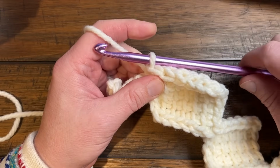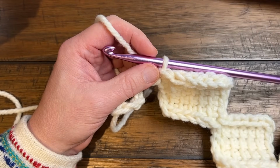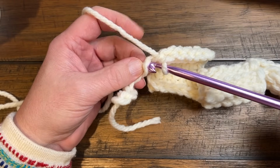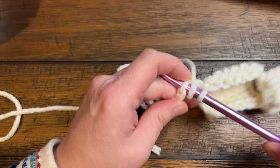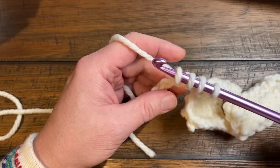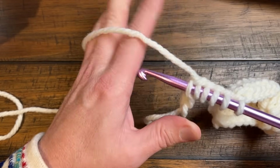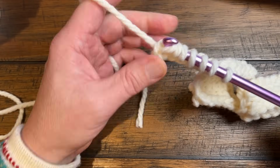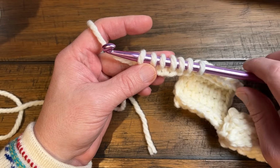So what I'm going to do now is that we are going to do your last triangle. So when you're ready for that, you'll play that from this point. To do the last triangle, there should only be 6 loops left to play with. So you just start on your chain and you pick up the next 6. So we have 1, 2, 3, 4, 5, and 6. And if you have chains left over, just undo the knot and reset yourself if you're confident. So what you can do now is the return pass.